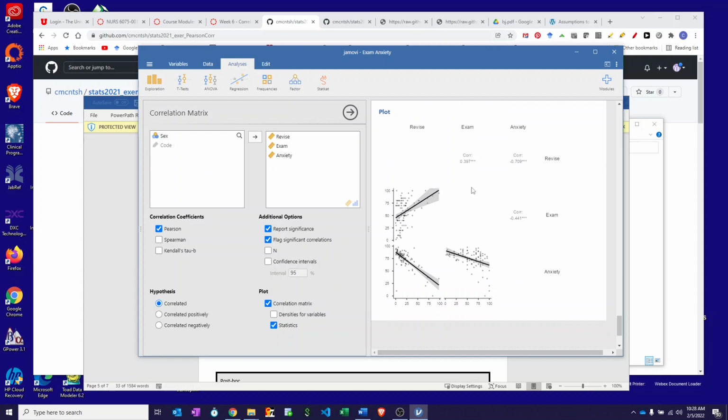If we look at the plot, this is where plots are very useful. We have anxiety and exam, and we can see that it's negative, which means as anxiety increases, exam decreases. A negative relationship for correlation is always going to have them doing the opposite thing. As one variable increases, the other variable decreases. It's just as true to say, as one variable decreases, the other variable increases. So positive relationships, as one increases, the other increases, or as one decreases, the other decreases. Negative relationships, they go in opposite directions.